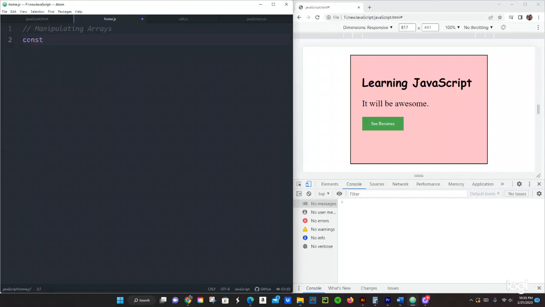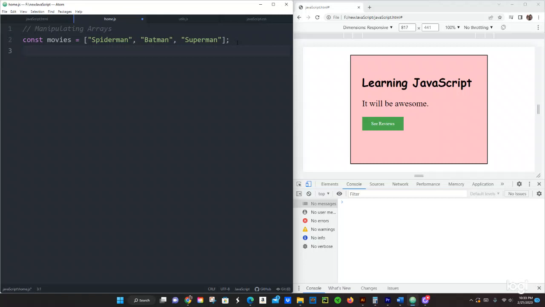const, creating our array. So we're going to say movies. This is the favorite movies that I have. Let's put it in an array. Open and closing square brackets, and then we're going to pass right here Spider-Man. Then we're going to have Batman, and then we have Superman. These are my favorite superhero movies. Okay, cool. Let's end in semicolon.